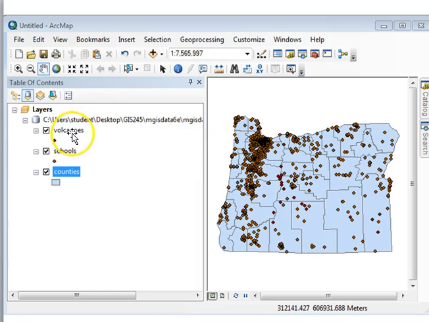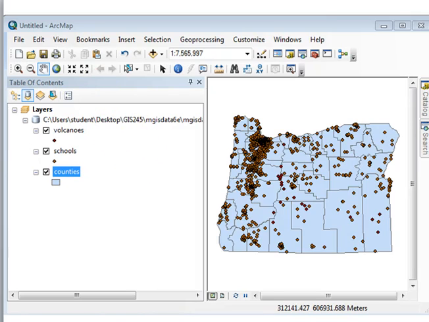So it's telling me that the volcano data, the school data, and the county data is all coming from this specific location. So this is great if I've plugged my flash drive in here and I'm working here. But when I take my flash drive home, this is not going to be the same path name. It's not going to be C user student desktop. It's probably just going to be, you know, C, because I would have that at home.